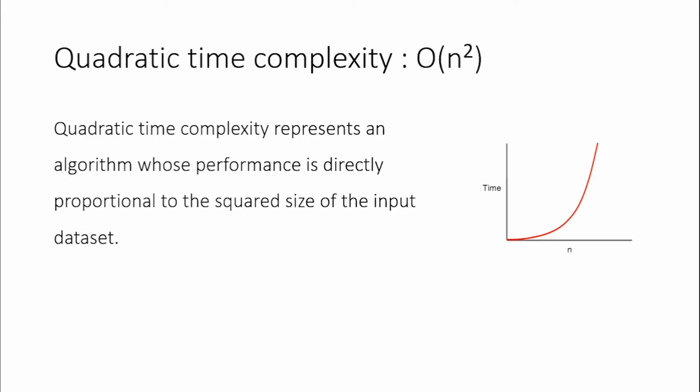suppose you write an algorithm or some operation to run, and the data size is 2 data values, or 2 elements. We see that the time taken is, suppose, 4 seconds. Now if we increase the data size to 3, we observe that the time taken is 9. So we can clearly see that it is growing rapidly, with a proportional relationship equal to the squared size of the input data set, right? So in such cases we call that operation or algorithm one that has a quadratic time complexity.